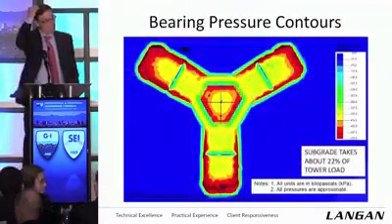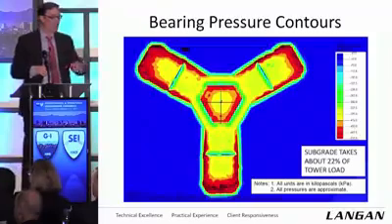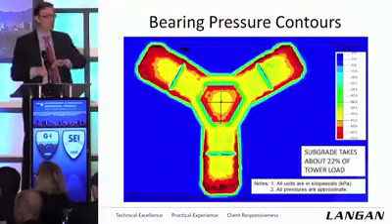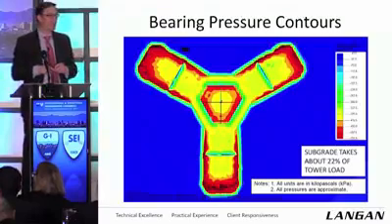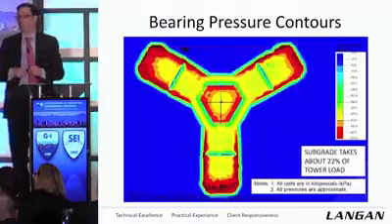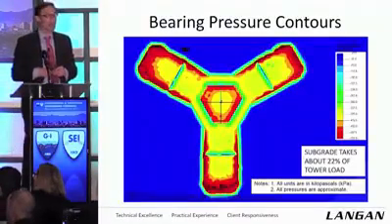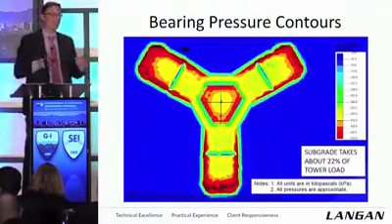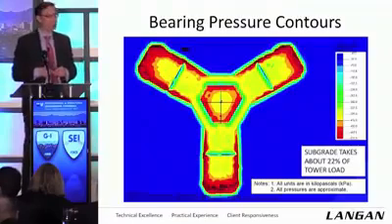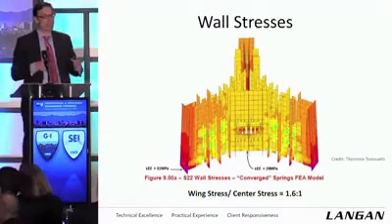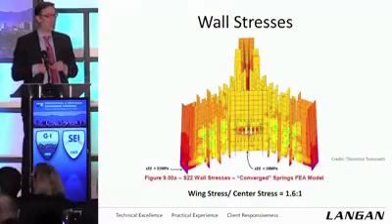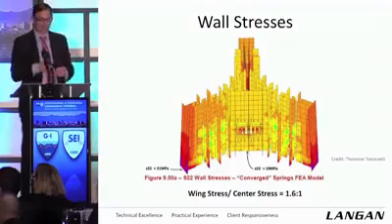So this is bearing pressures. Yellow is about 350 kPa, so very uniform. We've got a little bit of increase at the edges, which matched what we saw in the wall loads moving around a little bit. The subgrade does take about 22% of the foundation load, which was useful not so much for geotechnical capacity, but for structural capacity of the piles. We really took advantage of that fact. And then the wall stresses, in the similar model, increased at the end walls by about 60%, but at least it wasn't more than a factor of 2 like we had been seeing before.